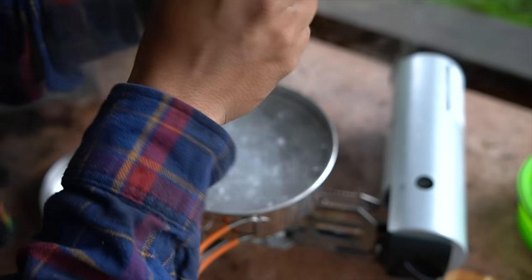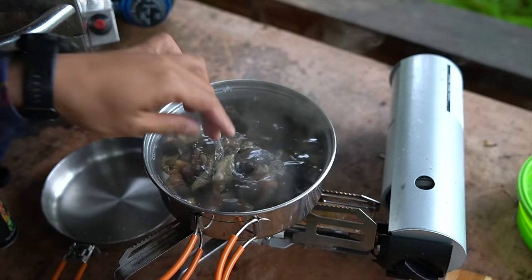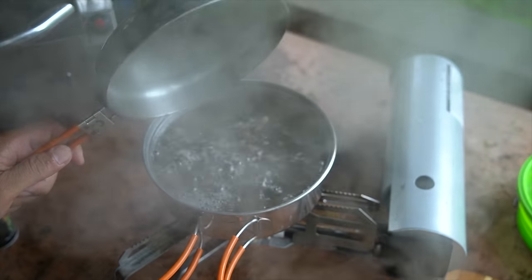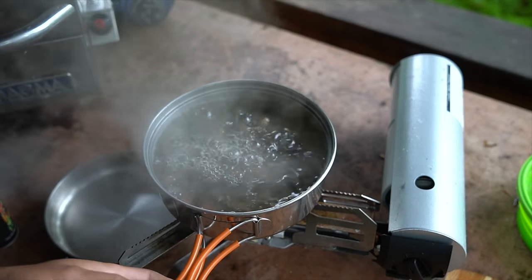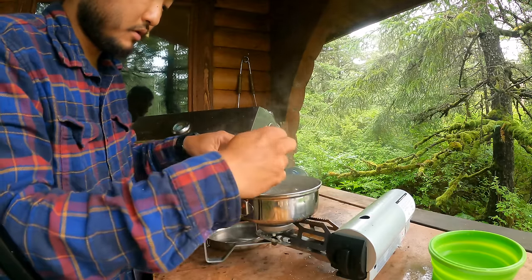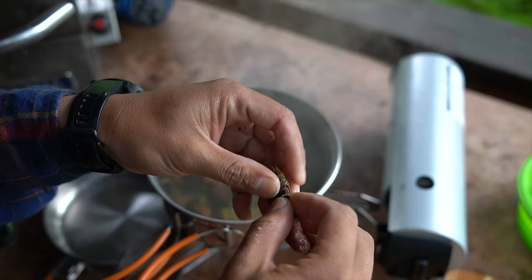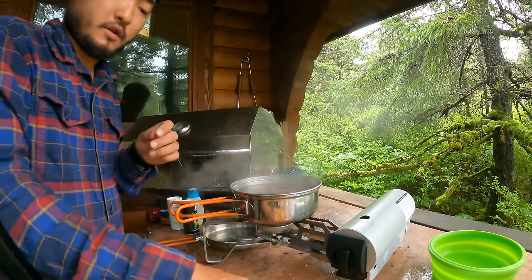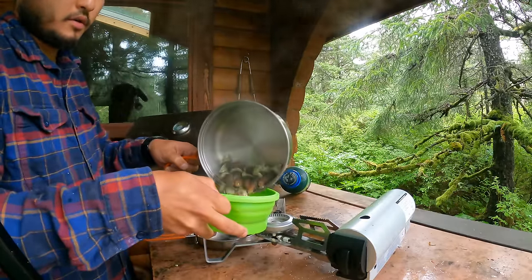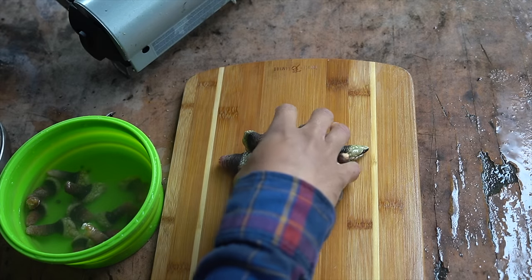We need some salt in here. Well, just toss these in, the entire thing. And we'll boil these. Alright, that's about good. Just a few minutes actually is good enough, I think. Let's turn that off. Maybe let me just test one. Do a little cold water. Oh yeah, these are ready. I'm just gonna dump the water out. We'll just get it in a little cold water to cool it down. Okay. Just place these on the board.